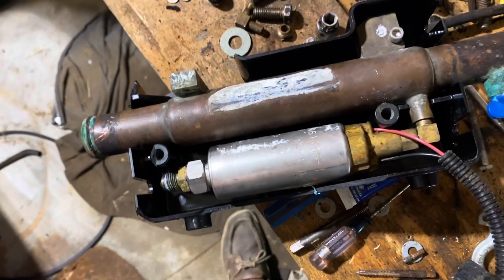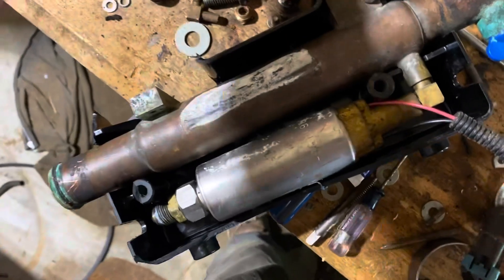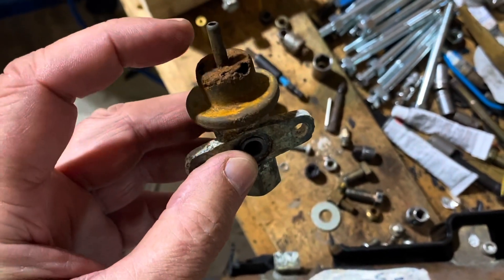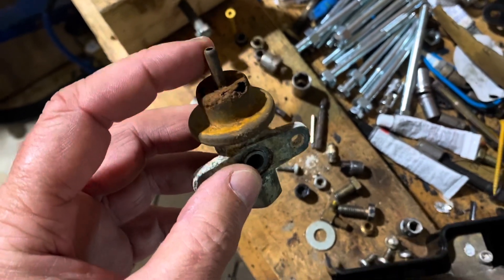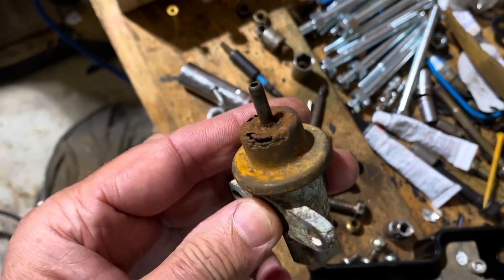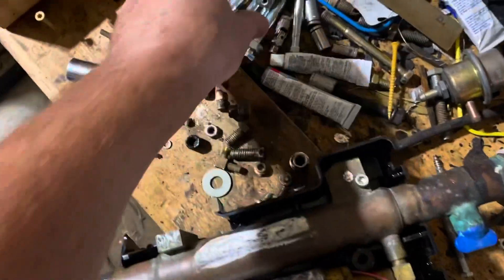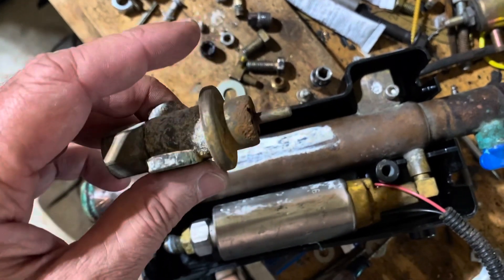The regulator relieves the excess fuel and lets it go back to the fuel water separator, so your fuel water separator acts like a little miniature storage tank. The problem is that this regulator is rusted out - you can see the back of the shell of the regulator is rusted. This port here goes to the engine vacuum. When you have vacuum, it pulls on a diaphragm - there's a diaphragm in here and a spring. You can see the spring right in there.